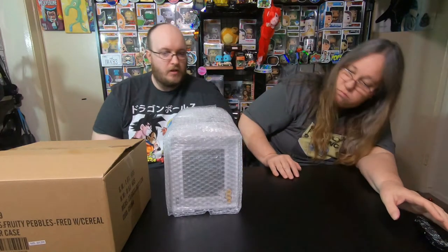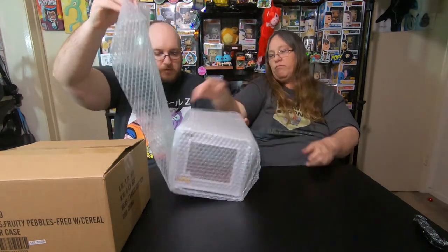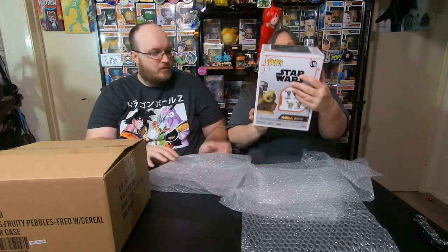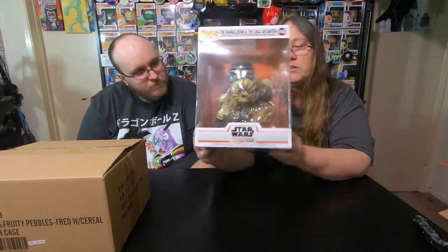All right, let's open this up first. That's a cool one — I think this is actually one that people are looking for. I can see it's Star Wars. For a six-inch pop — it's actually a little bigger than six inch. It's got a little bulge right there, but in general, with boxes this size, the boxes never are in that great a condition. This is a pretty hefty boy — it's got some weight to him. That's pretty awesome. We'll check the price on that in a bit.